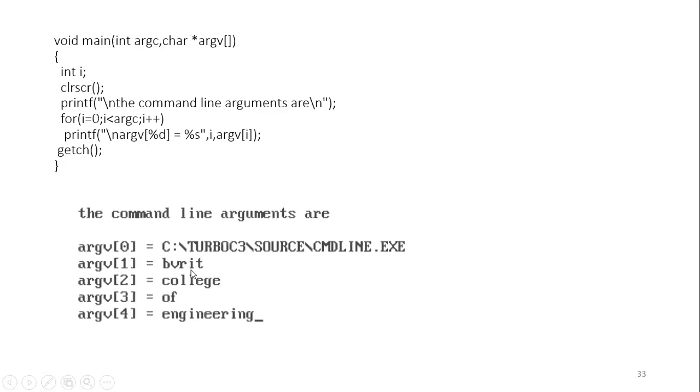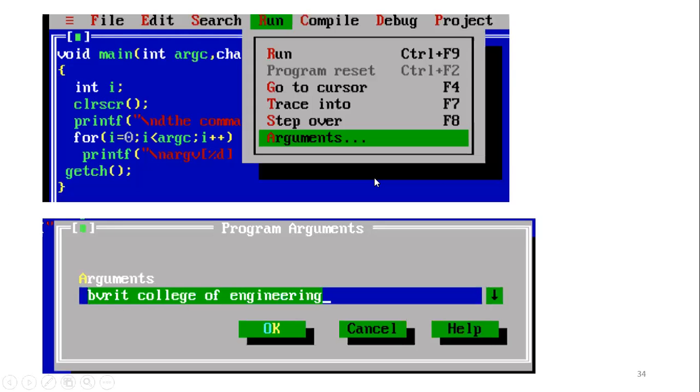So where are we passing this bvrit College of Engineering? In the next slide I am going to describe. Whenever you write a command line arguments program in Turbo C++, go to Run, go to Arguments. Here we need to supply the arguments which need to be passed to the main function.